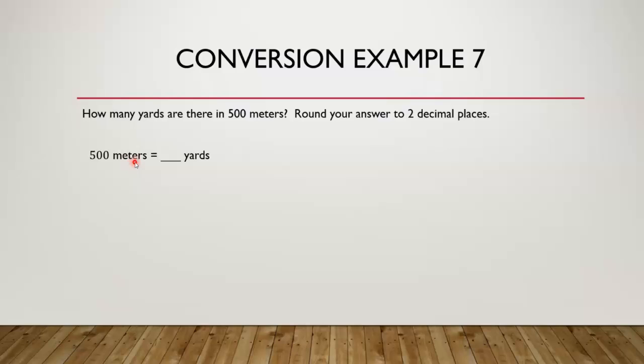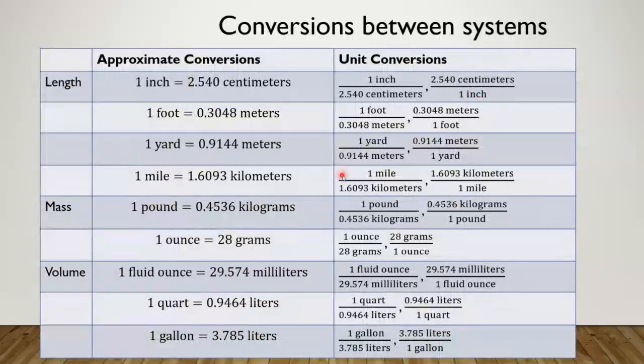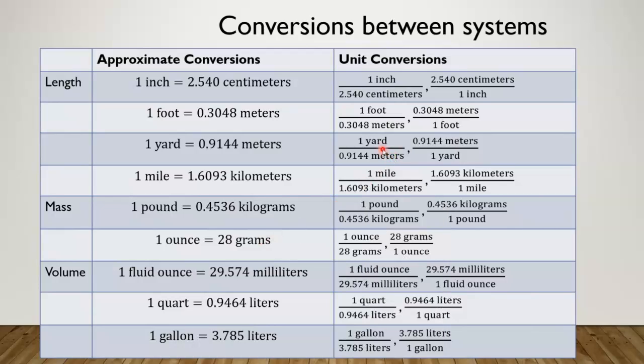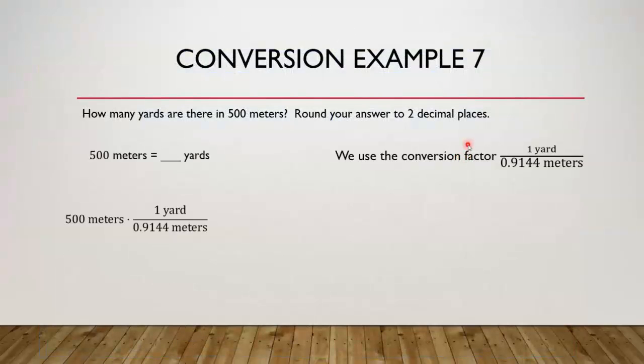Right? If you remember, if you go back to the factor label method, with any unit conversion, what you start out with is in the denominator. What your answer will end up in is in the numerator. So we start in meters, we're going to end in yards, we're going to use this one. So this is why we use this conversion factor. Whatever's in the denominator is what's going to cancel. So we start in meters, and we want to end in yards.